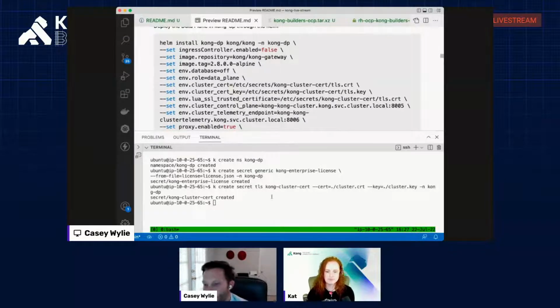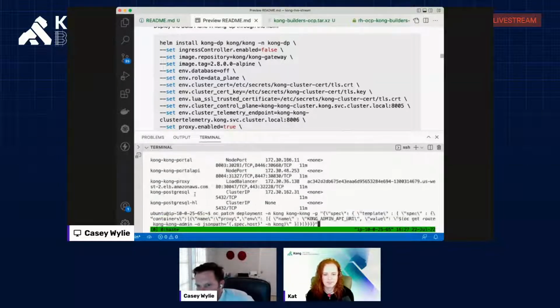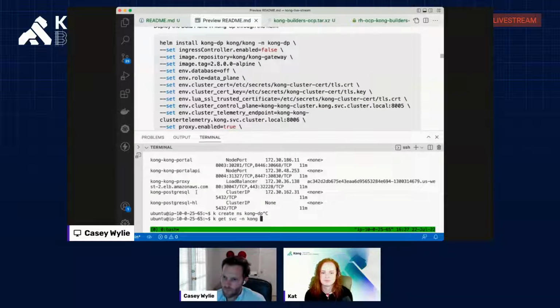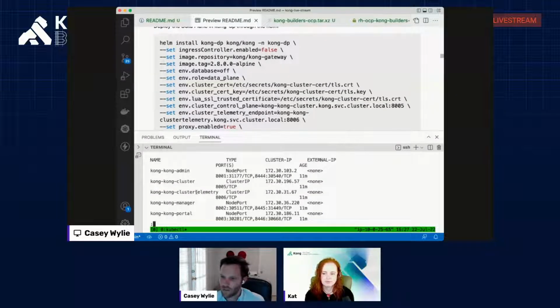So earlier, I was actually pointing at this service in the control plane called Kong Cluster Service. Let's look at it really fast. Here it is. This Kong Cluster Service. So when we're connecting the control plane to the data plane, we're going to reference this URL right here through this environment variable. This just as easily could be on a separate cluster, and this URL is a local cluster DNS. This would be the URL, for instance, of a load balancer.